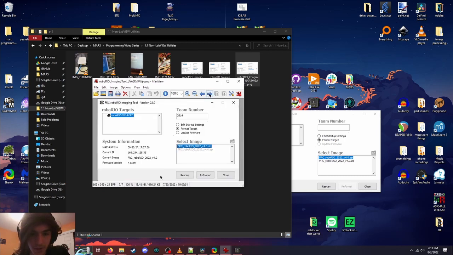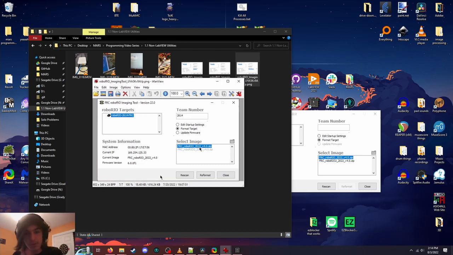However, format target is something that you might be doing. It's something that you'll do if you need to totally reset the code. So if you have something built on there that you want to completely remove, so if you're moving RoboRIOs from one robot to another, you would reformat it, which would completely get rid of any code that's built on there and give you a clean slate.